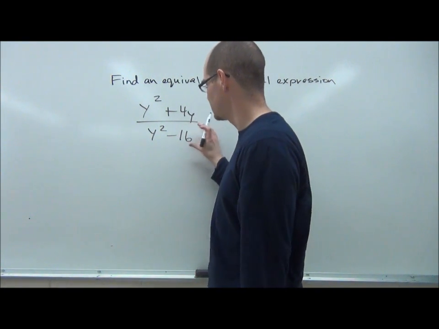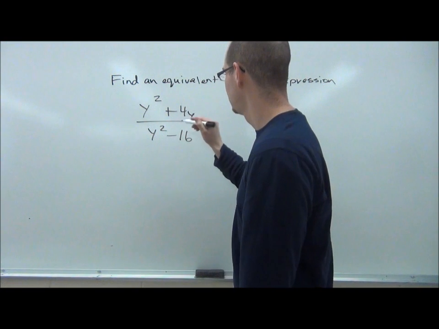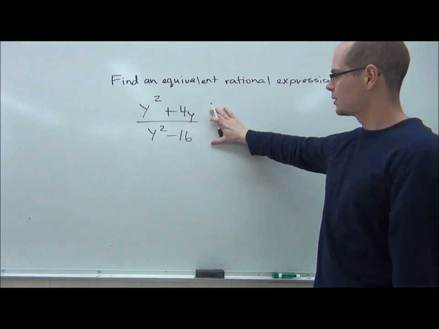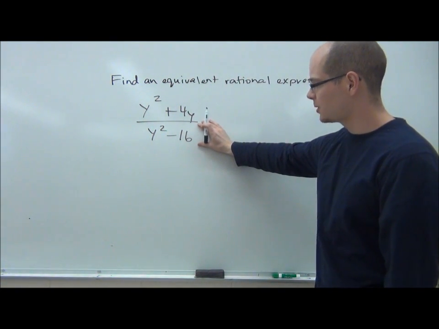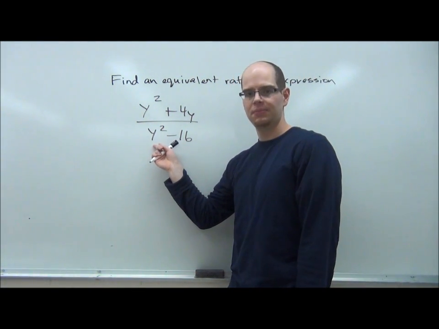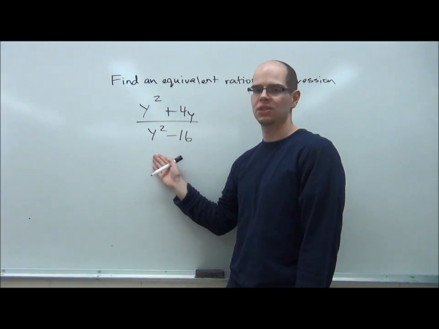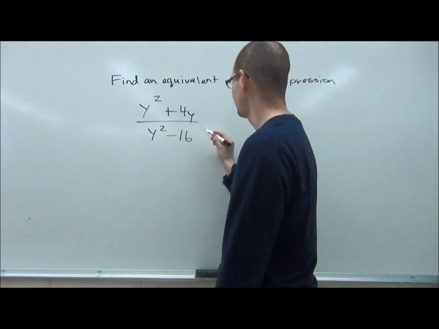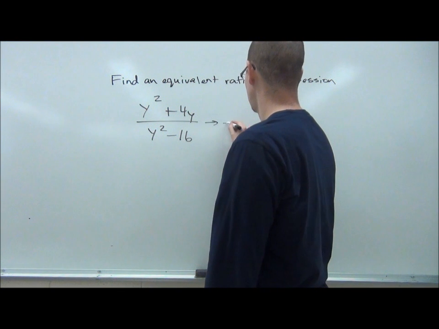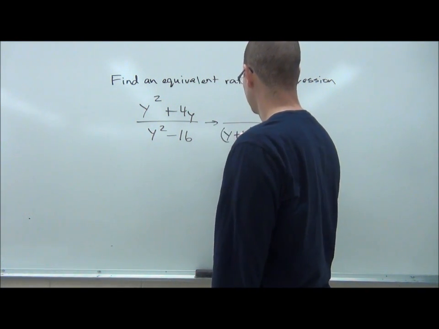And it's in lowest terms if I can't pull anything out of the bottom, if I can't factor anything out but 1. If you look at this here, take a look at the bottom there. You need to be able to recognize that. What is that? It's one of the special situations you need to recognize. It's called the difference of squares. We can factor this on the bottom to a y plus 4 and a y minus 4.